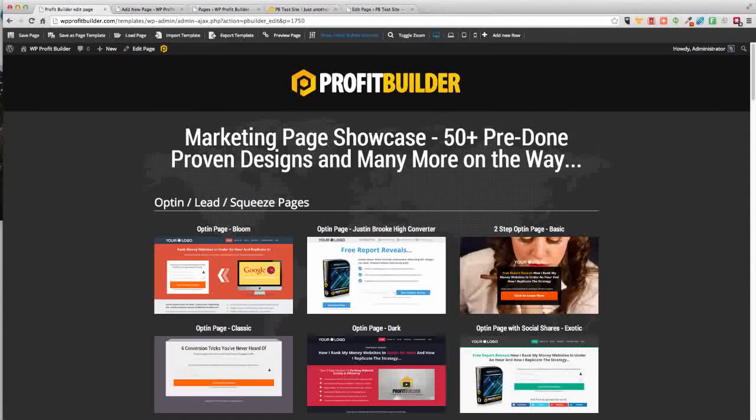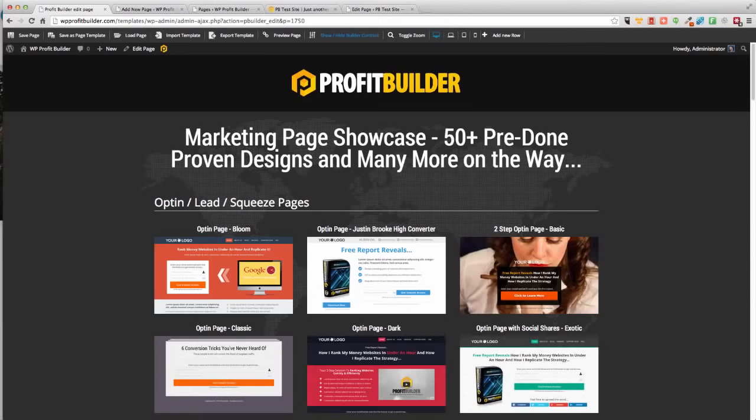Build it. Let me show you. For example, we have a massive library of pre-done templates that have made us literally millions of dollars over the years, and it's based on our proven strategies and layouts. Now again, if you were trying to do this yourself, it would take hours and hours of coding. You'd be pulling your hair out. Well, literally we've made it just that simple.